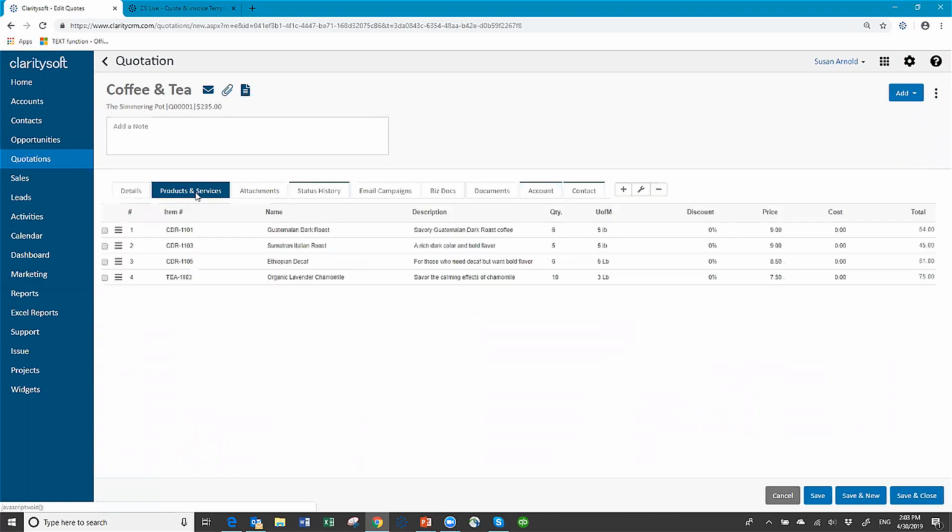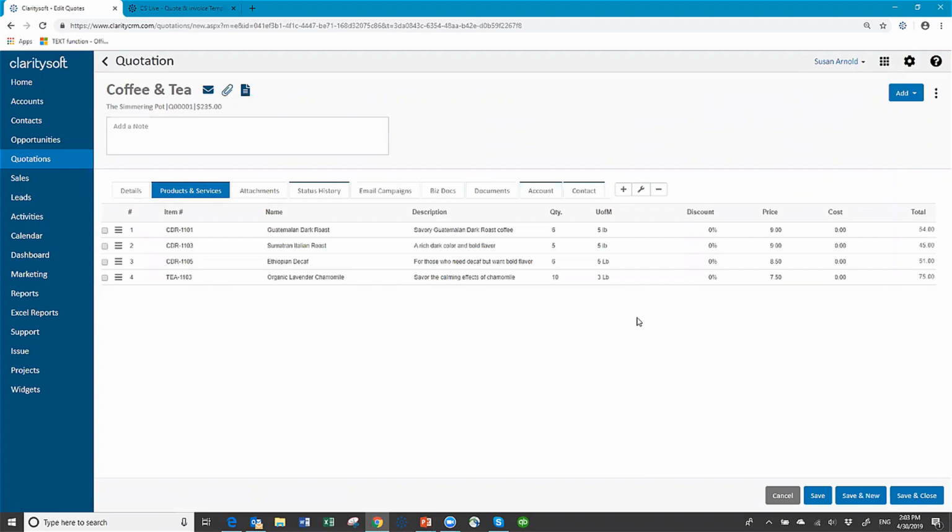If you have been working an opportunity with this company, then you can convert the opportunity to a quote record, and your products and services that you entered in the opportunity will transfer across. And then likewise, if this becomes a sale, you then can convert the quotation record to a sale record, which then would allow you to create your invoice from there. But we have some products here. You can see this is a coffee company that we're building a quote for today. And I have added some coffee products into our price book here.